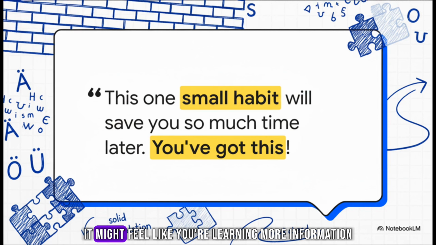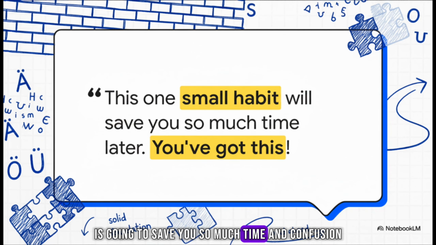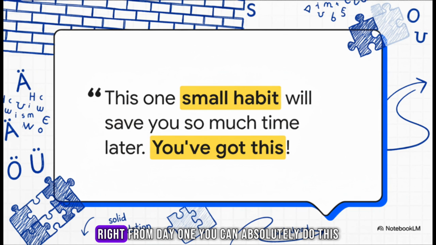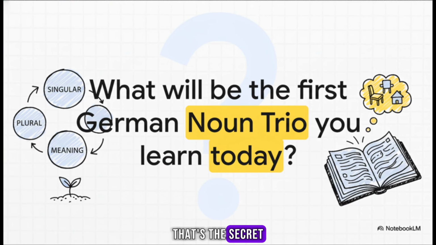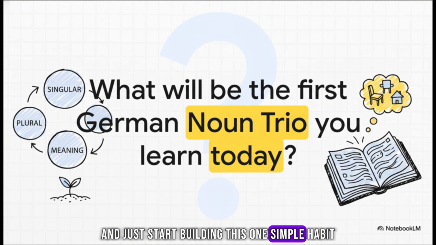Look, I know it might feel like you're learning more information for every single word, but I promise you, this one tiny change in how you study is going to save you so much time and confusion later on. You are literally building a solid foundation right from day one. You can absolutely do this. You've got this. So that's it. That's the secret. Stop trying to memorize a million rules and just start building this one simple habit.